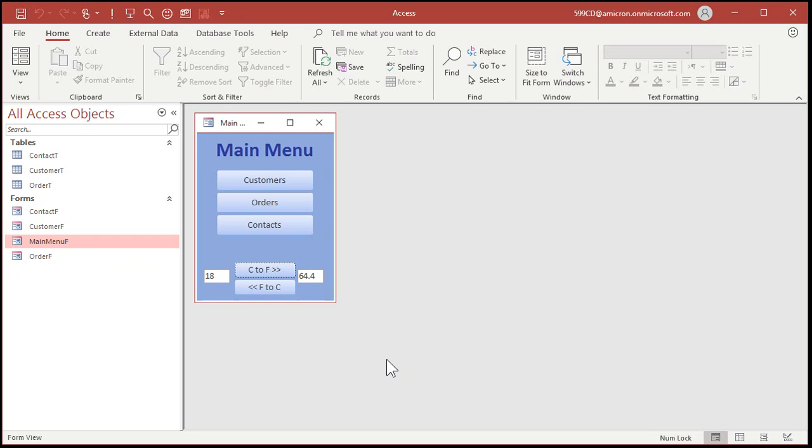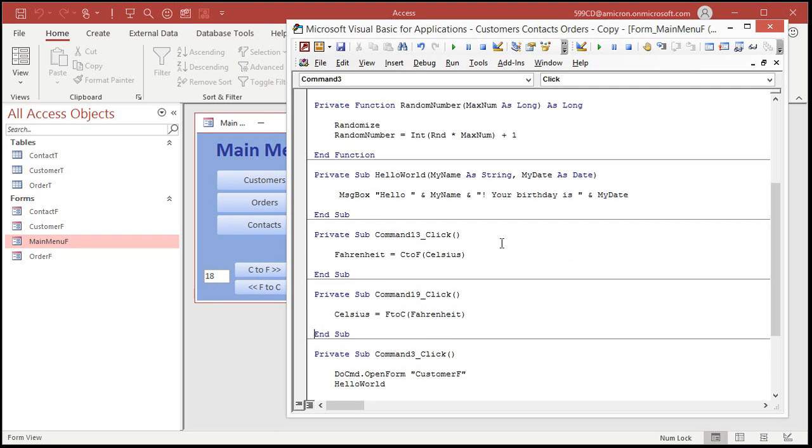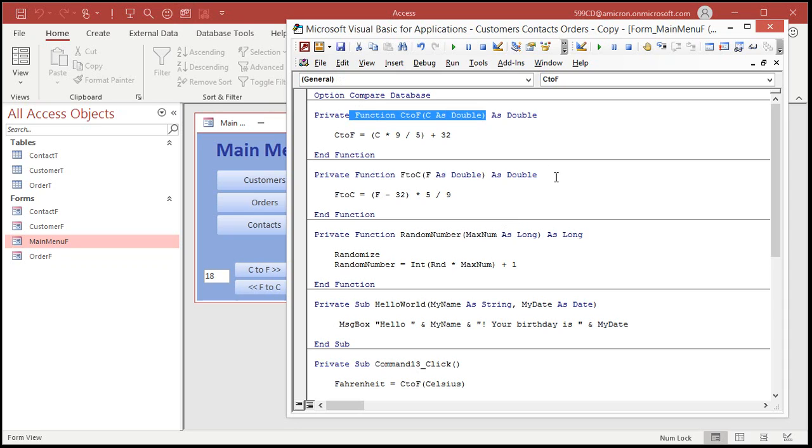Wonderful. Now, yes, this is actually an example of, I could have used a subroutine for this since I have actual fields on my form. I could have made a sub that did this, but I wanted to teach you guys how to do your own custom functions. Okay? Hope you learned something.